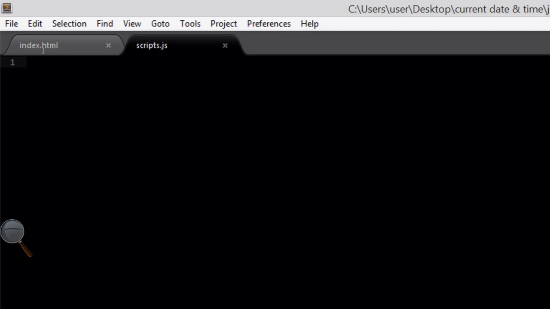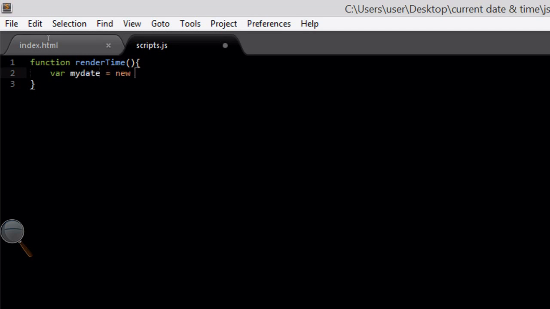and then within here we're going to start off by creating a function. So function renderTime, and then within this new function that we've created, which is renderTime, this is what's going to trigger and cause our function to run. When this function is called, our date and time will run.